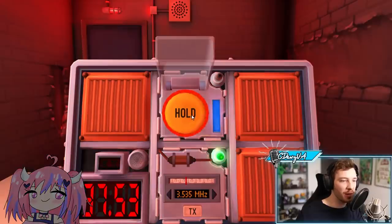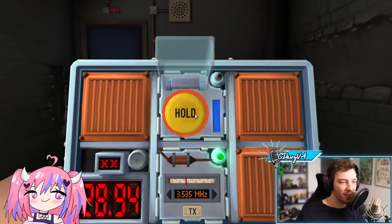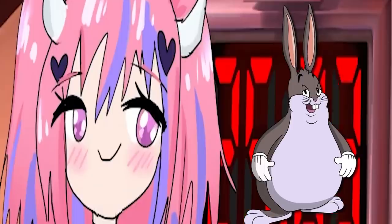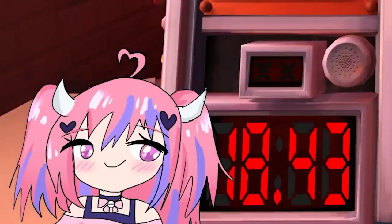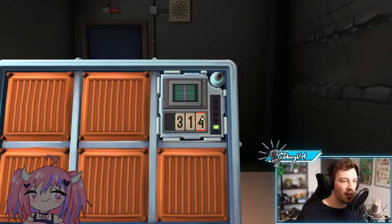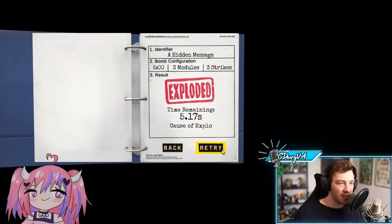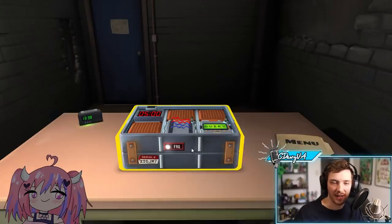Wait, go to the button. Blue indicator, what's that? The button, the button, blue. Number four, in any position. Okay, cool. Four. Okay, second stage. Two. All right, we can do this, Mouse. We can do this. I believe. Yeah. All right.